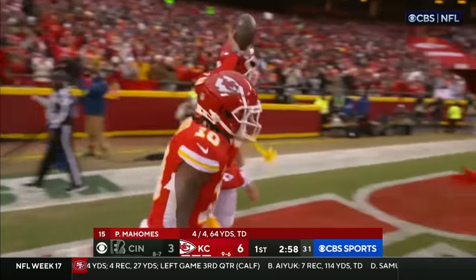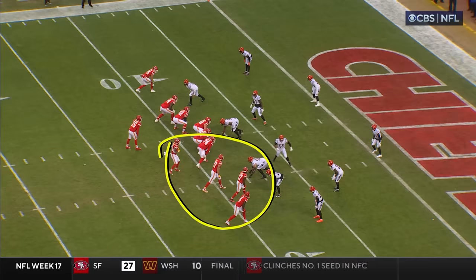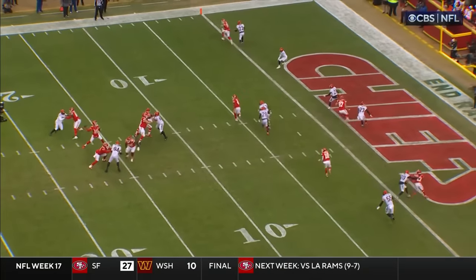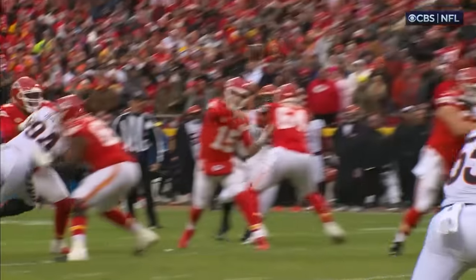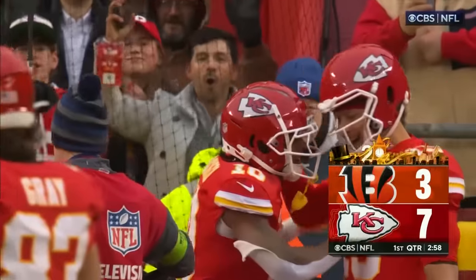A new wrinkle for the Chiefs, and the Kansas City Chiefs answer the Bengals' field goal with a touchdown of 8 yards. This is a route that Chiefs Ring of Honor great Kimball Anders made a career running — that angle route out of the backfield — allowing everything to unfold with the attention on Travis Kelsey and Rasheed Rice.